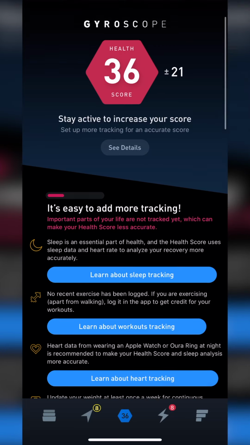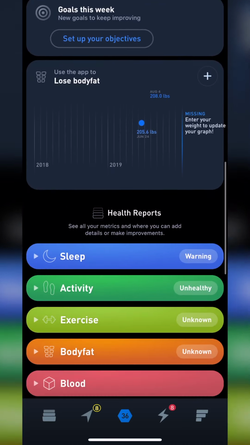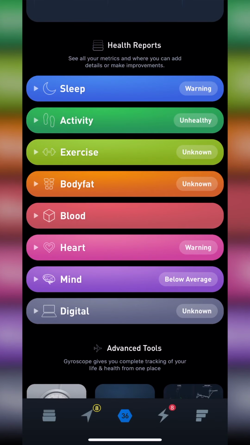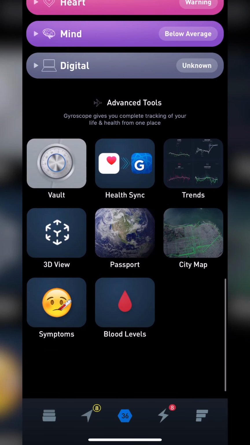In the middle, you have your Gyroscope health score. This is your overall health score, which mine's very low, and that's just because I haven't been tracking data that much. Sleep, it's not my forte. So hopefully your health score is better than mine in here, but you can see the 36 at the bottom. And as we scroll down, it tells you where you're healthy and where you're not. And like I said, I don't have most of this stuff logged into here, so it doesn't have too much data to go by. So I'm sure mine would raise if I spend the time going into all that.